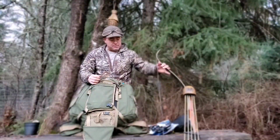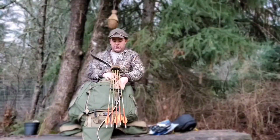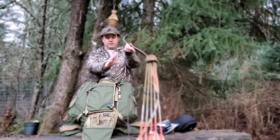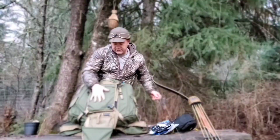With my recurve bows, I just strap them in. I just use the compression straps and strap them in, and it'll hold it off to the side, you know. It's a little bit too tall. If you put it in there, and you've probably seen some pictures of mine, that's just too tall for me in the woods. So it does have the scabbard.